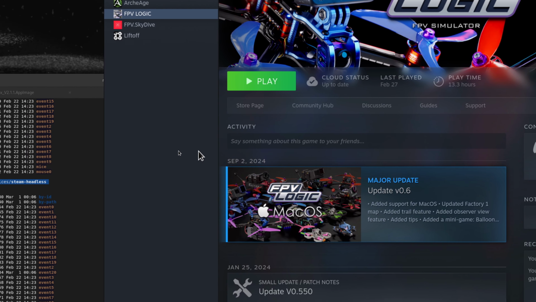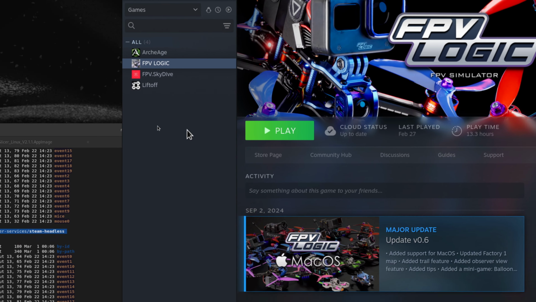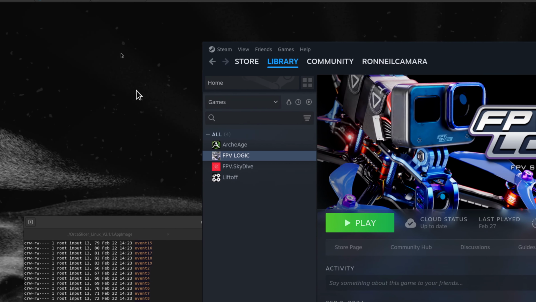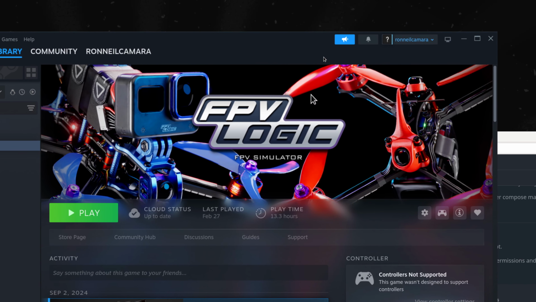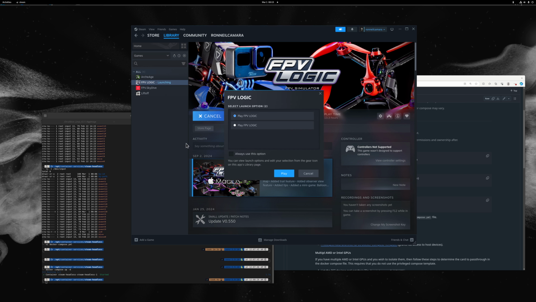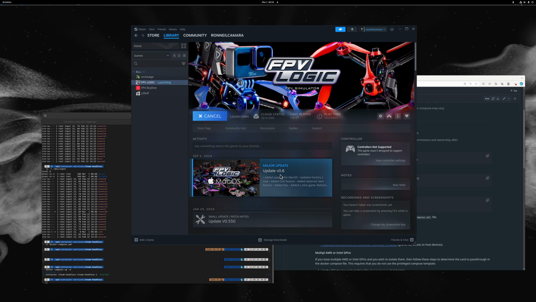Let us exit this. No, it's not exiting out. Exiting out the Zoom. I'm not sure why. I have no idea why. There you go. So let's play it. And also another thing that I need to debug is the audio. I have to find the sound device on the host operating system and pass it down to the Docker container. That's what I'm gonna do next. All right, so let's play it. Okay, play. There you go.